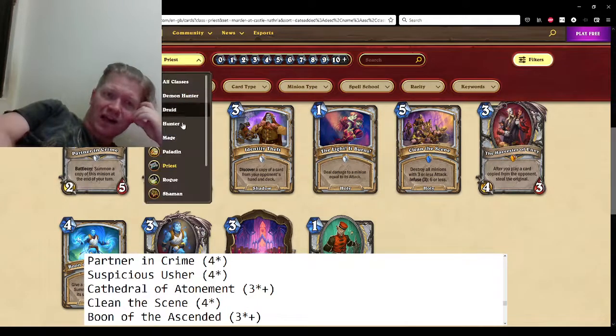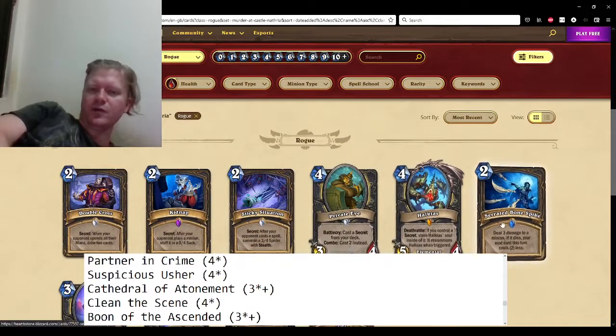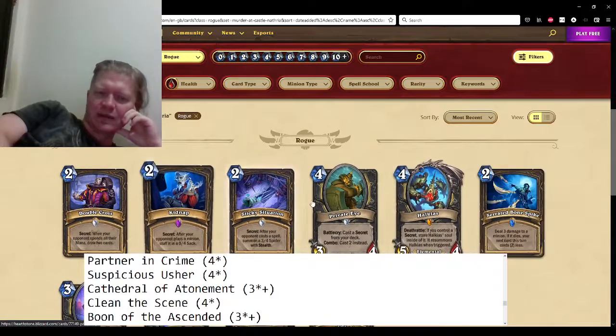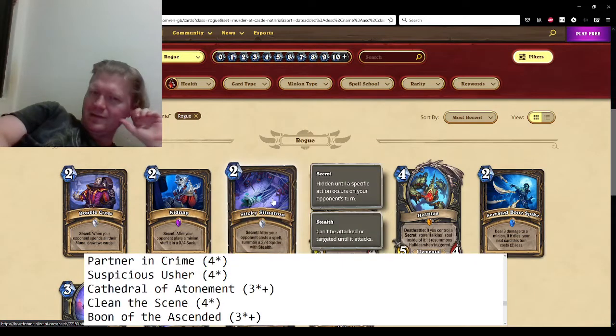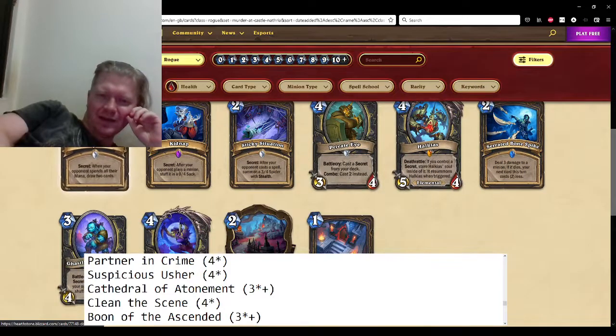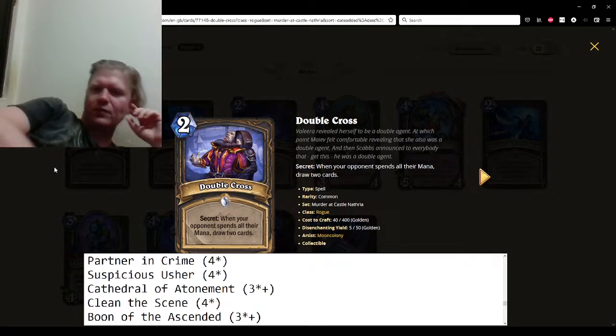And then finally, we've got Rogue here. So the Rogue synergies. Synergy number 1 is basically secrets. Rogue has secrets again. Okay, let's just take a look at the secrets here. Secret number 1: when your opponent spends all their mana, draw 2 cards. So it seems like this would be good.